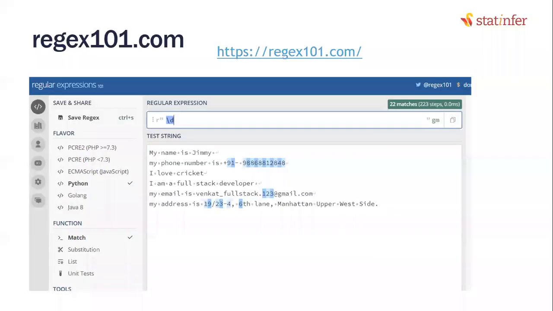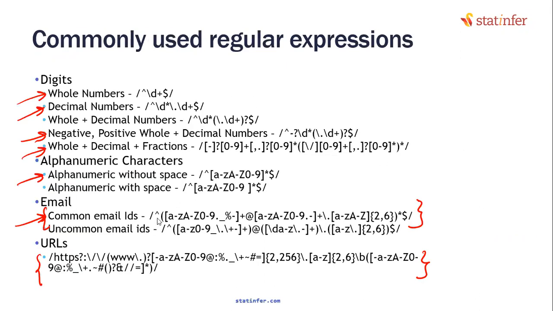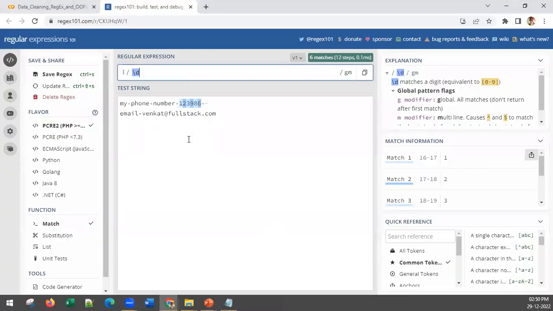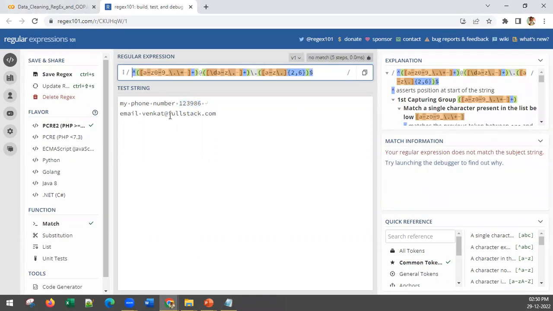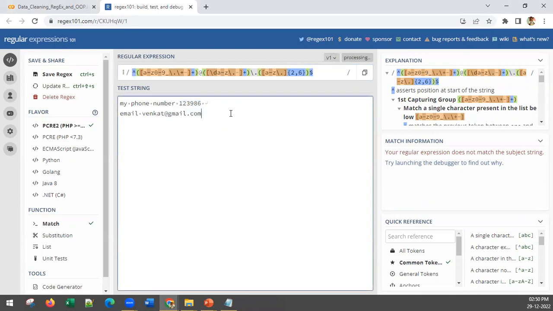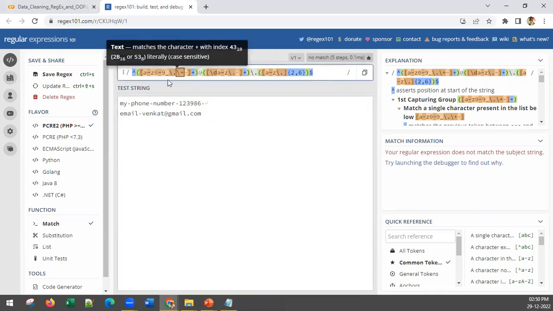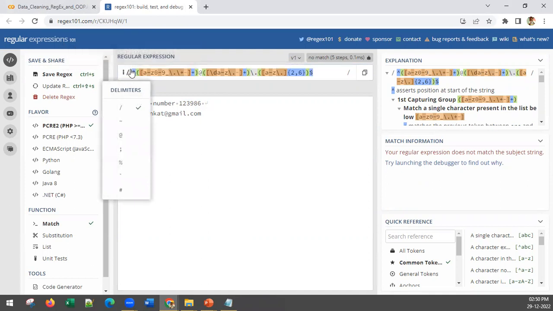So let us take that regular expression for identifying email addresses. And let me see whether our regular expression is catching our email address or not, because wherever there is an email address, that regular expression has to capture that, isn't it? Where is it? Here it is. Common email addresses and uncommon email addresses. So let us take this particular code, common email addresses, copy it, and then this is the uncommon email address. So I'll copy this whole regular expression, uncommon email IDs, and wherever is the text, it has to identify that, right? So if we give this venkat@, let's say gmail.com, is it working? So this particular one is not actually working on this one, delimiters or spaces or whatever it is.